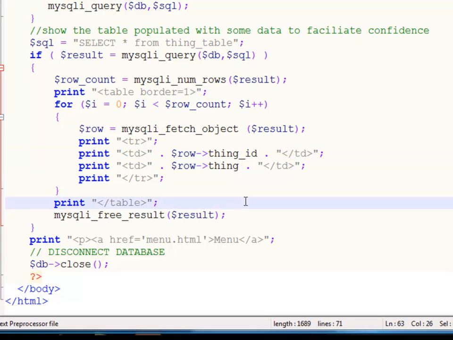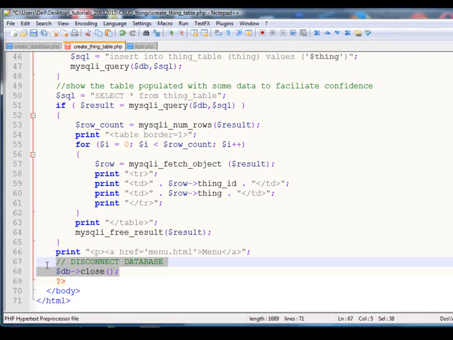Okay, so there we have that. And of course finally, we've got this menu being put up just so we can navigate around the web pages that we want to see. Finally we have the disconnection, which is good practice, and I hope that I've remembered to put those in the tutorial scripts.